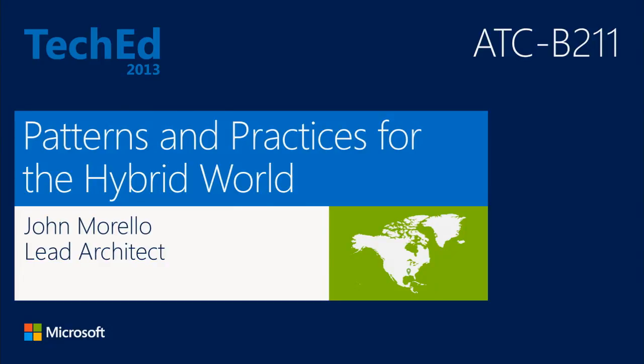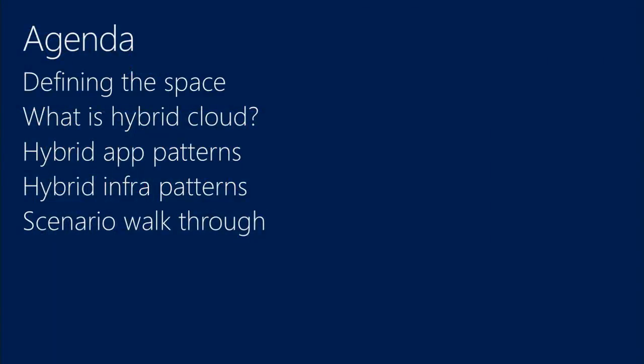Just to take a quick look at the overall agenda, we're going to start out by defining what the actual space looks like. In other words, what is private cloud, what is hybrid cloud, what is public cloud. I think a lot of people might hear me say that and wonder, well, those seem obvious. I think I already know what that is. A lot of people do, but unfortunately the term cloud has become almost abused by every company out there, Microsoft included to some degree, in terms of taking a definition and adapting it to make it look like whatever suits your own products and technologies, right? So there's definitely degrees of cloud washing, I think, as Gartner said, that go on out there.